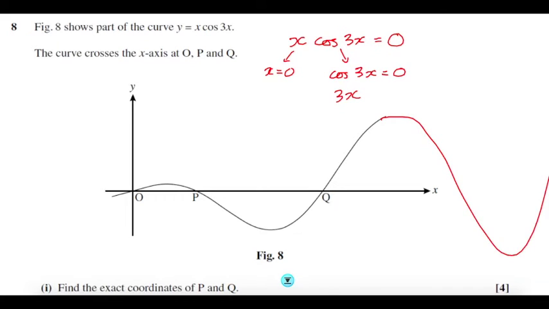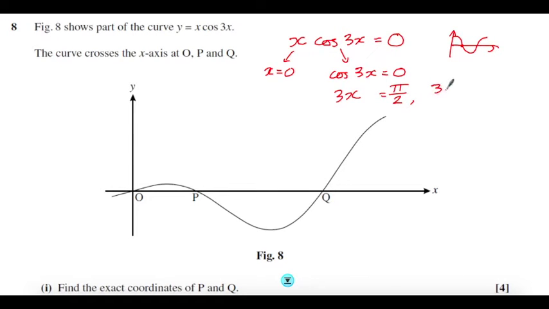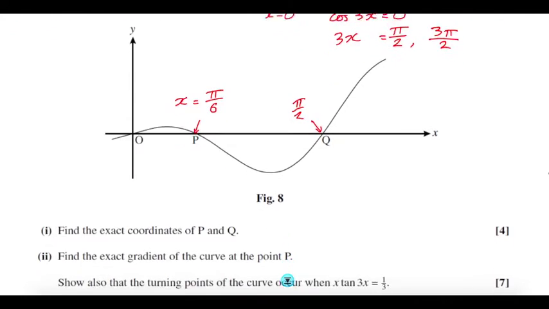We can imagine this curve carrying on and kind of looking like cos but being stretched out. So cos to the minus 1 of 0, so think, when does cos equal 0 on our graph? The first time is at 90 degrees, or in this case pi over 2 radians, and then the next one would be at 270 degrees, or 3 pi over 2 radians, and then it would carry on in that pattern. But we only want the first two, so x for P is pi over 2 divided by 3, which is pi over 6, and Q is going to be 3 pi over 2 divided by 3, which is pi over 2. Write them as coordinates, so make sure you say that's pi over 6, 0, and pi over 2, 0.